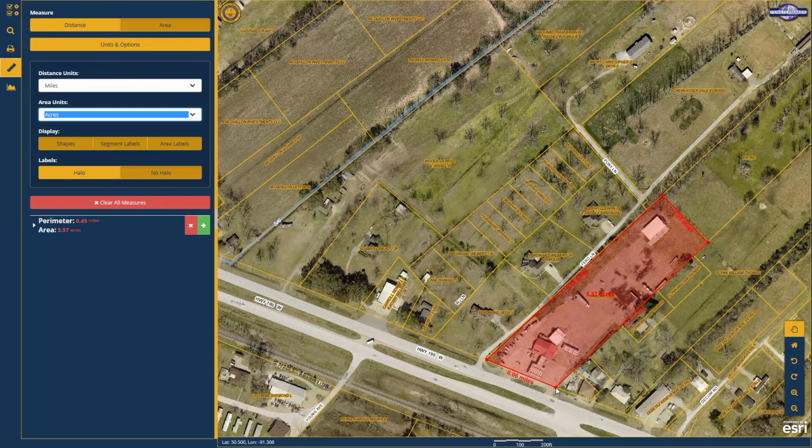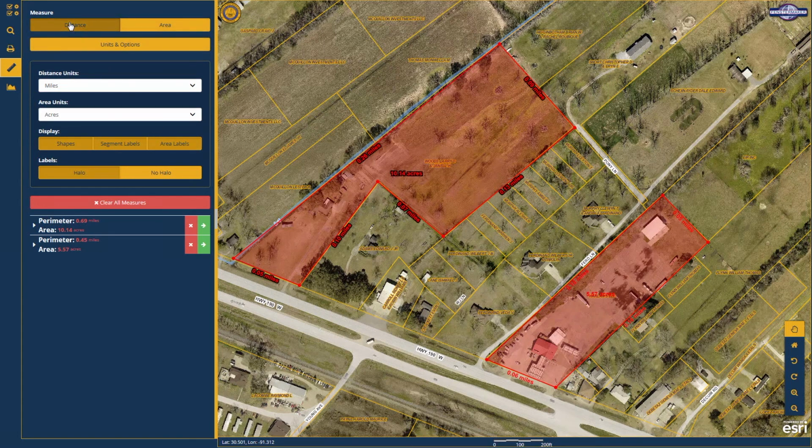Double-click to end your shape and the area will appear. If you wish, you may add a halo around the text for better viewing, as shown here. You may toggle on and off the shapes, segment labels, and area labels.